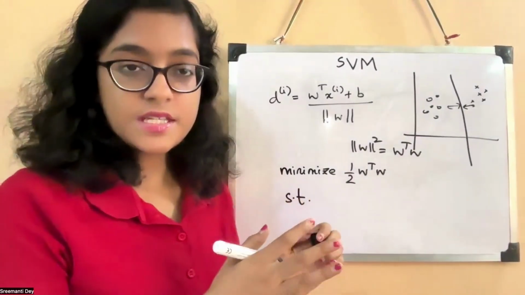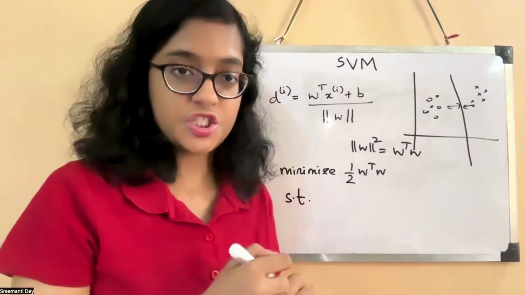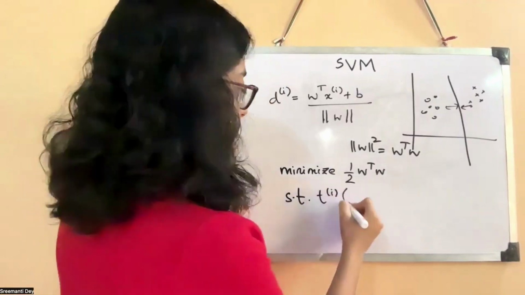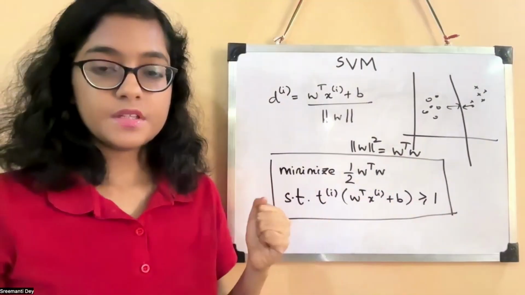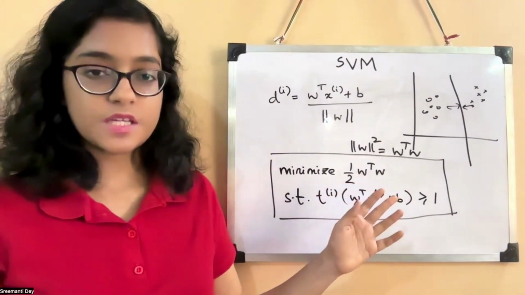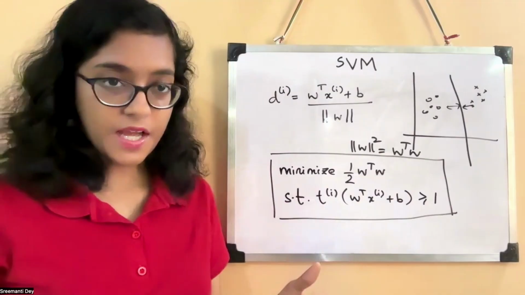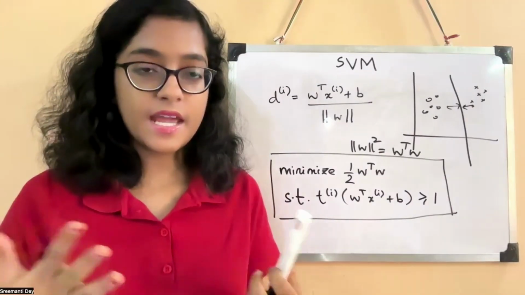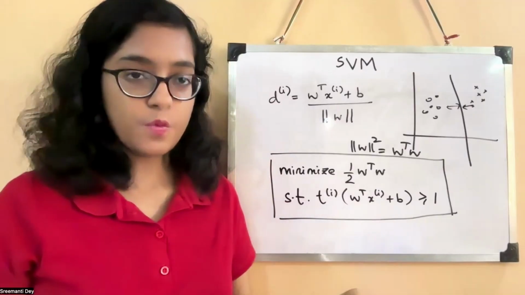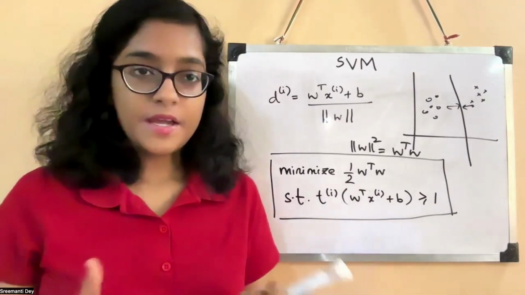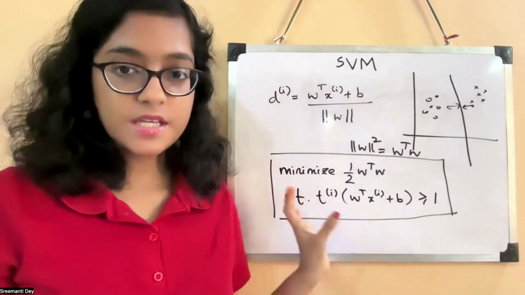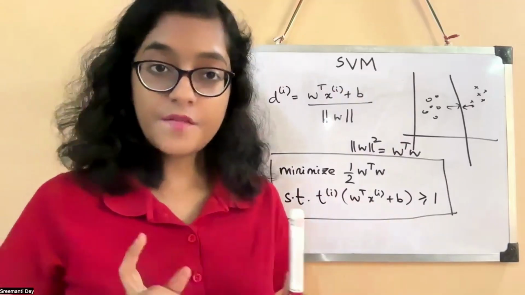the constraints, which are very important in any kind of optimization function. ti, you know ti, I just now mentioned. This is the optimization function: minimize half of W transpose W subject to ti, which is positive for all the y equal 1 and negative for all the y equal 0, ti times (W transpose xi plus b) greater than or equal to 1. Obviously, because ti is 1 for positive points and -1 for negative points, this should be greater than or equal to 1. Very, very important.